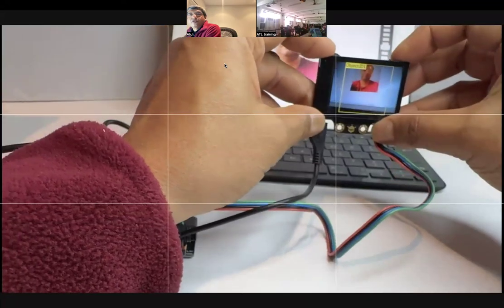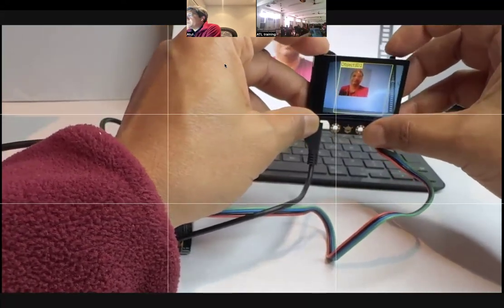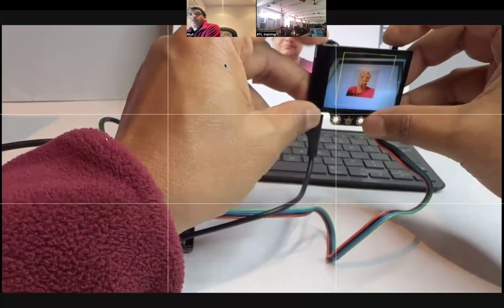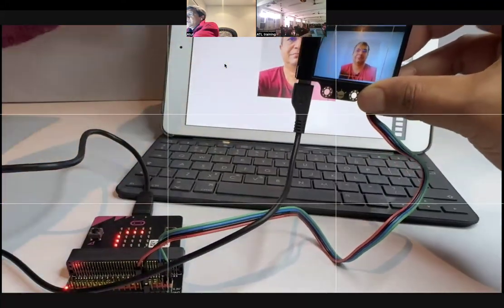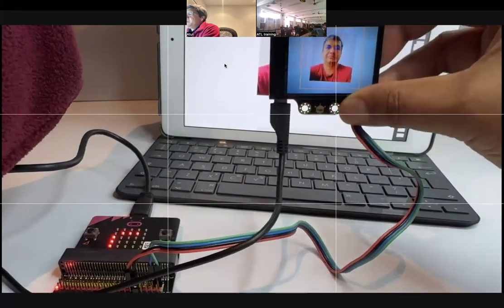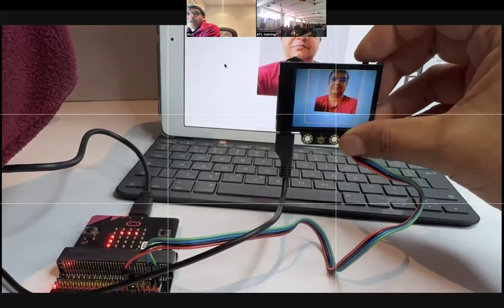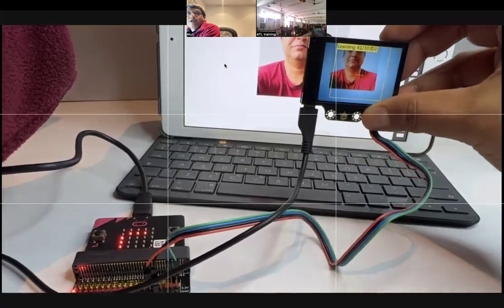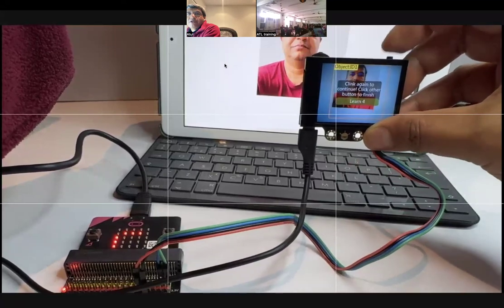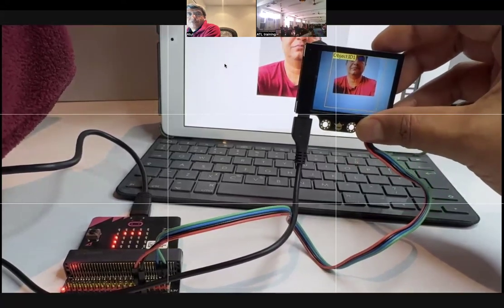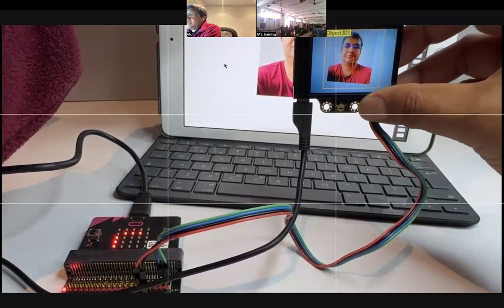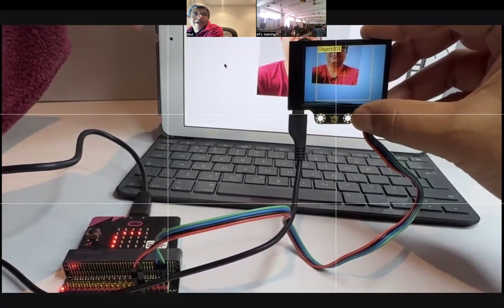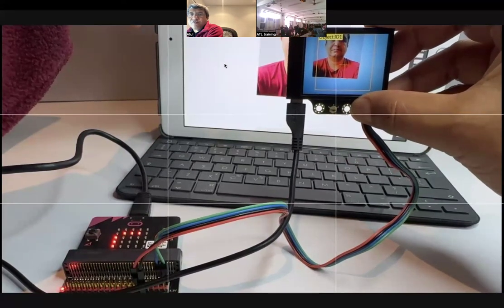Again, you just have to place the plus mark. So I can say forget, and then I get this plus mark. I can put it on the face, and keep the learning button, the one on the right, pressed. Ideally I'm using a 2D photo so it doesn't really matter, but if you're doing it live, you move the camera while holding the right button. It will take some 20, 30 photographs, and that's how it will learn. Ideally, when you're pointing it at a person, you can ask them to turn their head around so that the camera captures them from different angles.